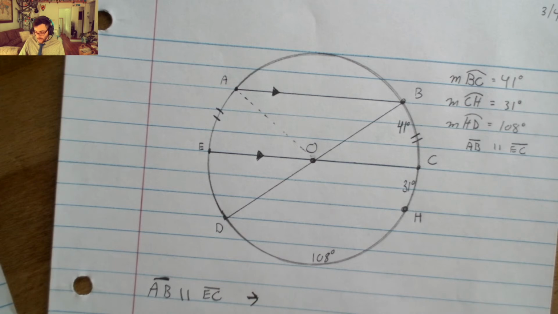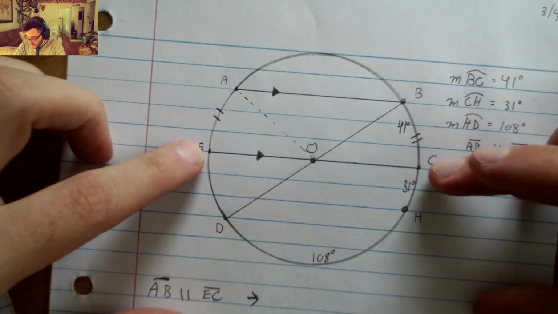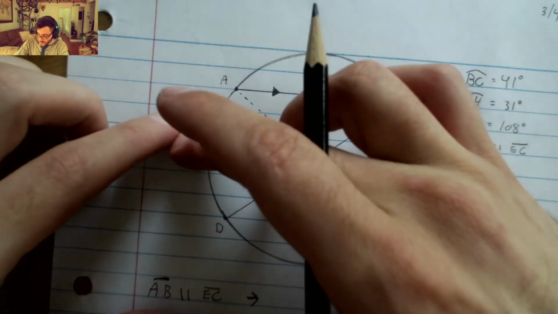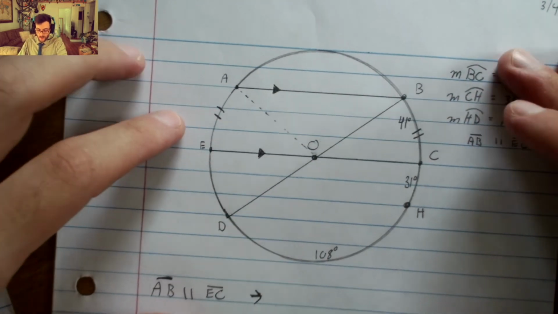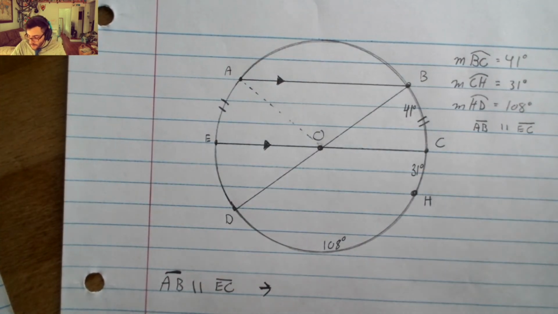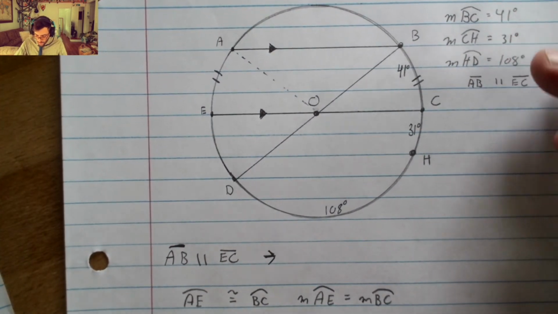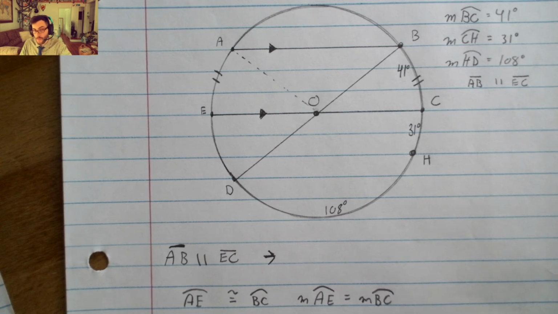The next thing is, how do we go about solving for some of these other areas? We can see down here for EC, we have a semicircle. We can set everything equal to 180 degrees and solve for it. But there's another way that we can go about finding this particular value.